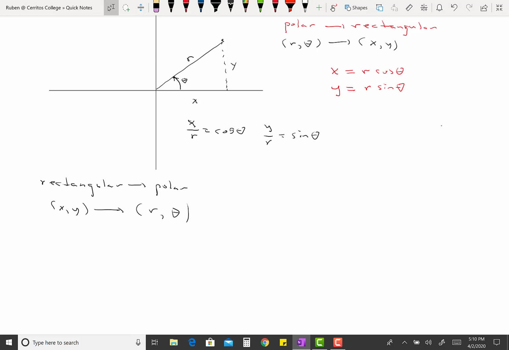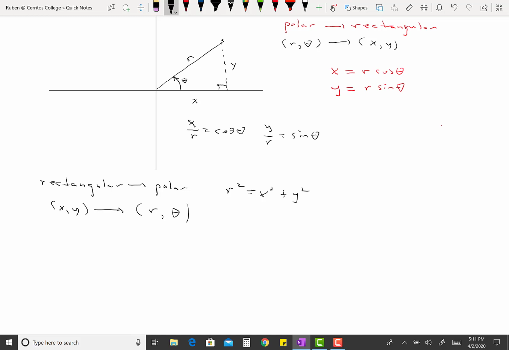So first, let's find a relationship between r and x and y. It's pretty clear that the Pythagorean theorem holds true. So r squared equals x squared plus y squared. So if I give you an x and a y, you can give me an r simply by substituting x and y into that equation. I'm not going to solve for r because, remember, r can possibly be positive or negative. So if you wanted a positive value for r, you would take the positive square root. Negative value for r, take the negative square root.